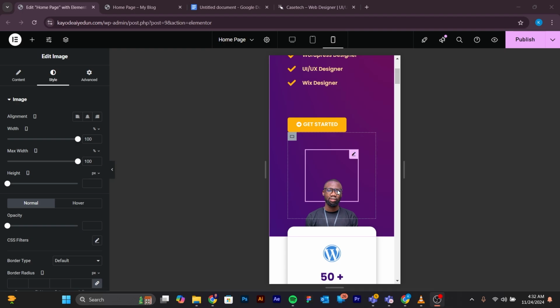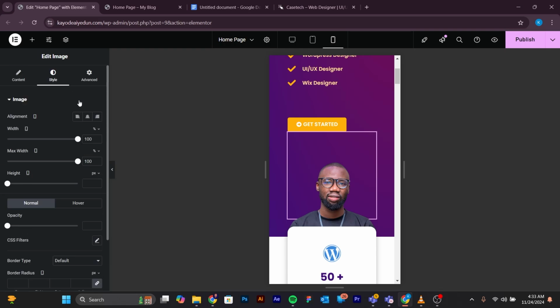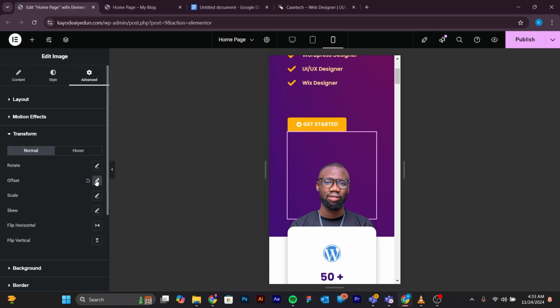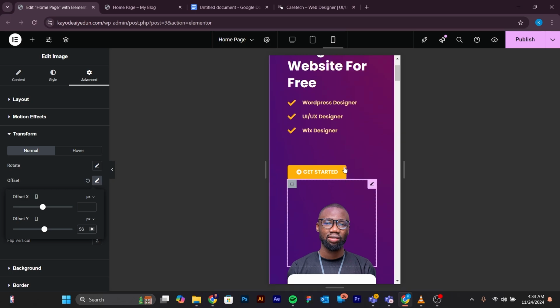All right, so I want us to make this image a little bit bigger, and to do that I'm going to select the container and cancel out this padding. All right, so now the image is a bit bigger, and again I want to bring it up, so I'm going to go to transform, offset, and I'm going to try to bring it up a bit by reducing the value like so, and I think we should leave it like this.